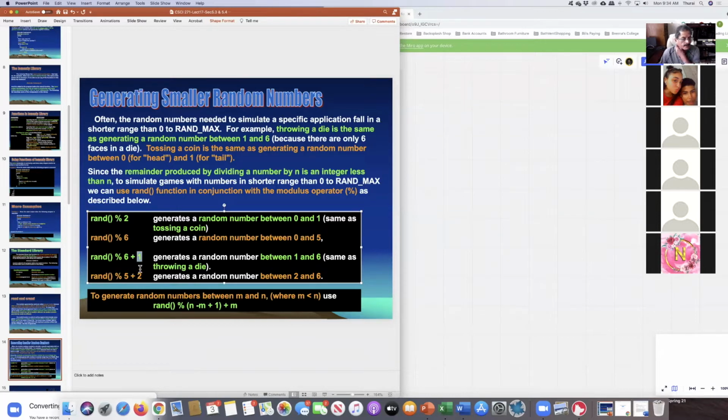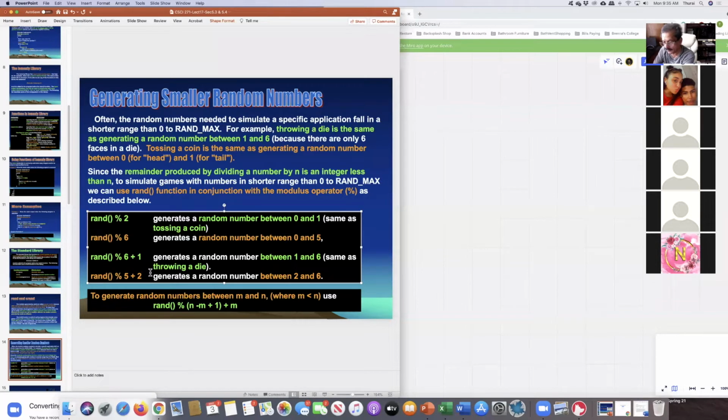Okay, so how do we figure out what number to do modulus with? It would work this way. You take this 5 and subtract this number 2, you get 3, and add 1. So 5 minus 2 plus 1 is 4. I'm sorry, that's not a good example. So let me put a different example on the board.